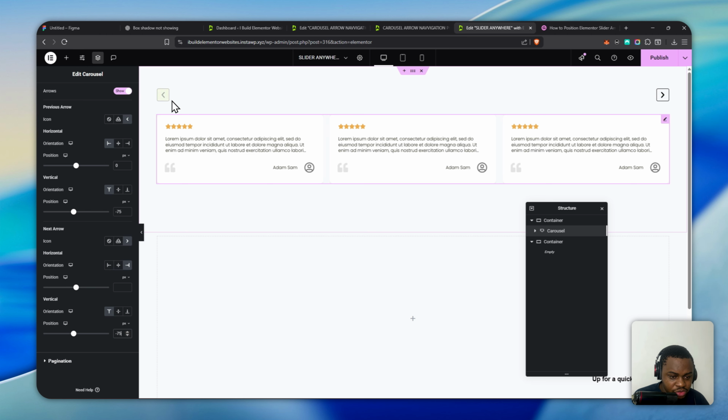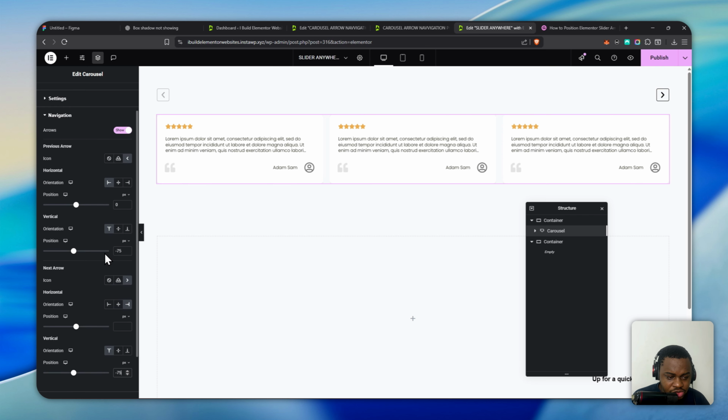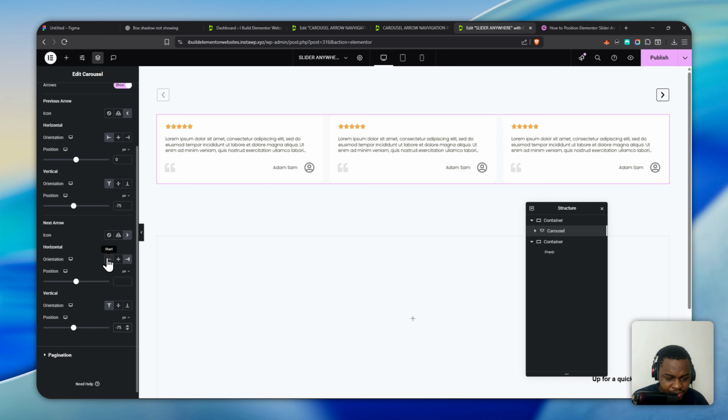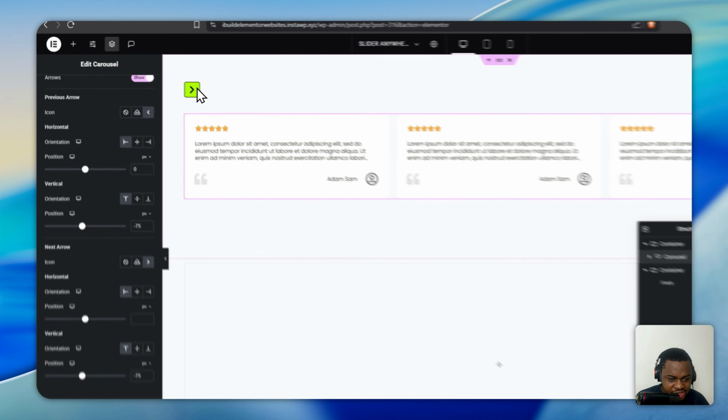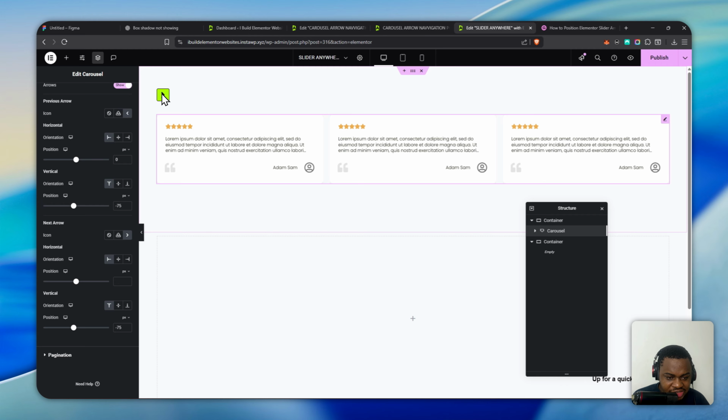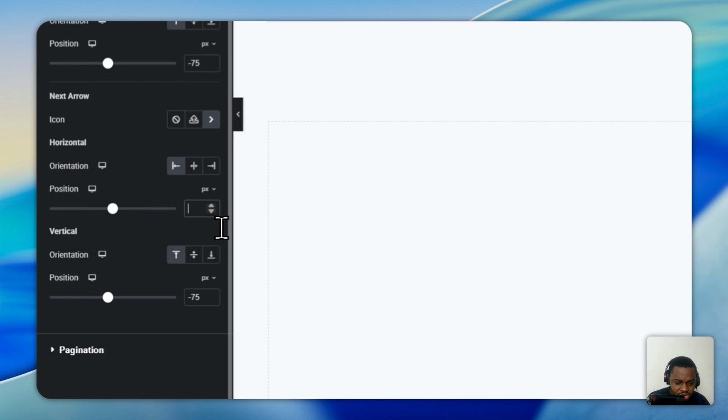If you want this to be your desired location, you can leave it like this. But now we need to get this one to the left. And how do we do that? We just simply come here and click start. And now it's at the left. But you see they're both at the left. So what do you do? You need to add in space.